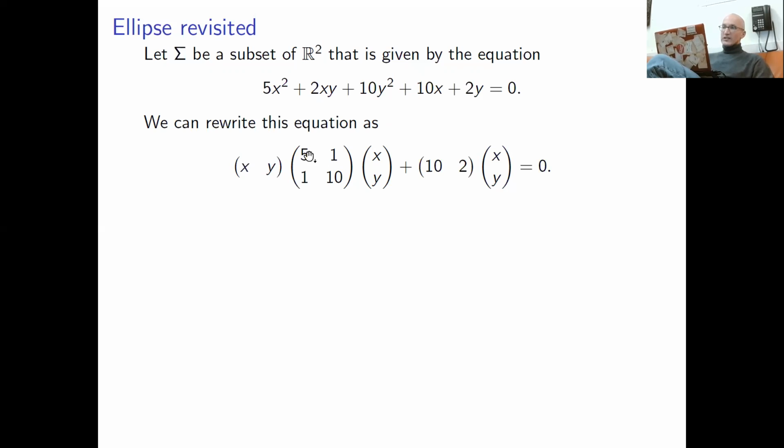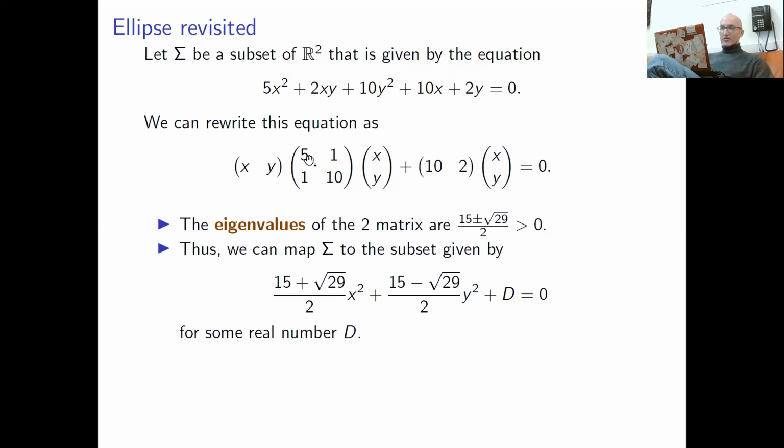Let me explain how one can see this using our theorem and basically the proof of our theorem. So first step, we rewrite this equation in the matrix form. And then, of course, you compute the eigenvalues of this matrix. And okay, this is straightforward. You just write down the characteristic polynomial of the symmetric matrix. You find its roots using the discriminant formula. And you get that the roots are both positive.